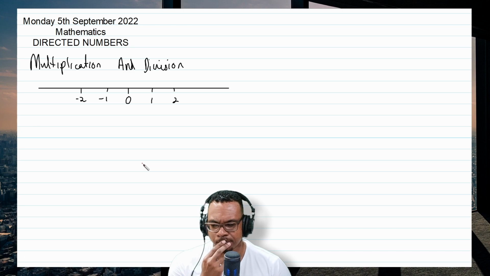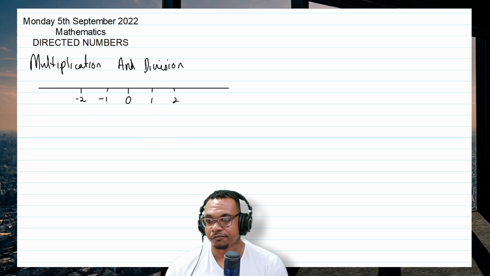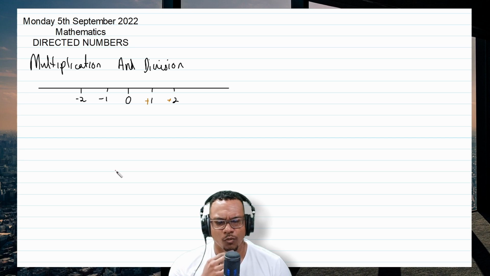What causes that difference in value is the sign that's in front of the number. You see, there's a negative sign in front of 2 here and a negative sign in front of 1. That makes it different from this 1 and this 2, which have positive signs in front. So when you're doing algebra or anything, you can't just look at the number alone. You must look at the sign in front of the number, because that sign is part of the number. The number doesn't exist on its own with the sign separate. They go together.